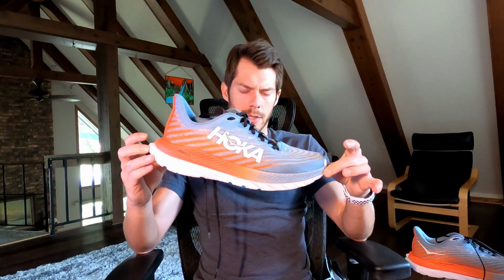But at this point in time, the Mach 5 has been a really good trainer for, at least on paper, I thought it was a good trainer for the Alpha Fly, but the Alpha Fly had some issues, which I've probably addressed in a previous video. And then as a trainer for the Vaporfly Next% 2, it's doing just fine. Again, the major difference between having this as a trainer for the Vaporfly Next% 2 is a 4mm offset versus the Vaporfly Next% 2, which has about an 8mm offset. So that's just the one thing to consider.